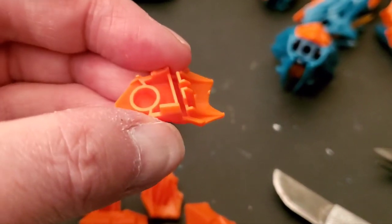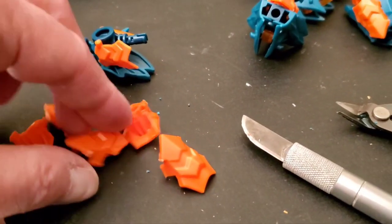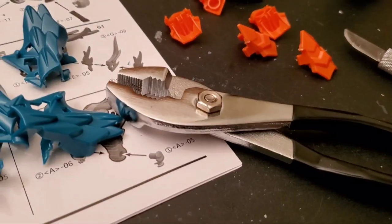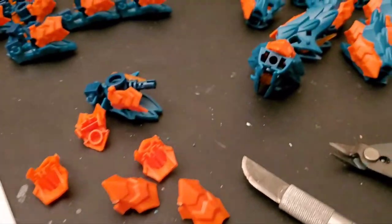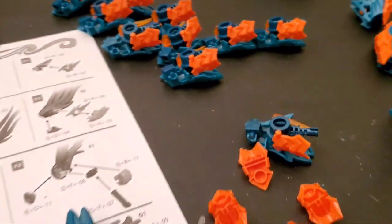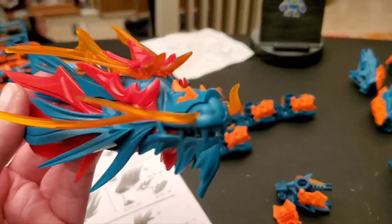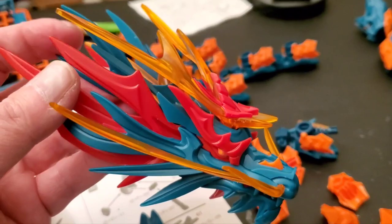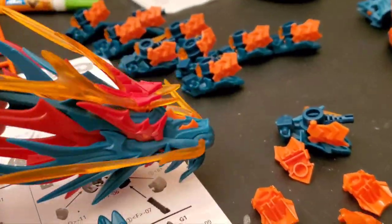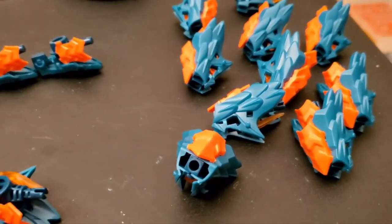You can see these little clips right here — they're just really hard to engage. I actually broke one, which ironically makes it a little easier to insert. I've been using pliers to push them on, and I wrap a piece of napkin around the parts so I don't scratch them. Those clips have really slowed down this build. But here's the head, and the head is really cool looking — there are a lot of pieces to make up this head. You can see there are layers of different colored pieces in there. I really like the way that turned out.